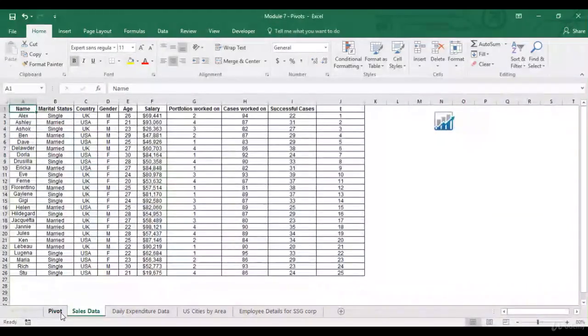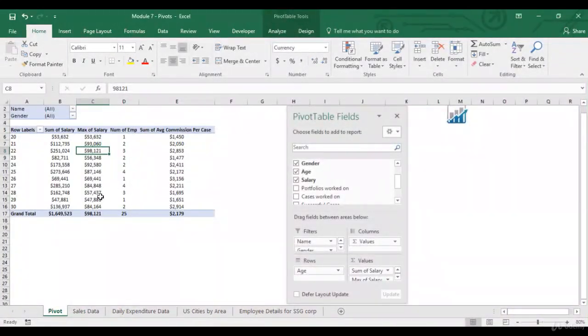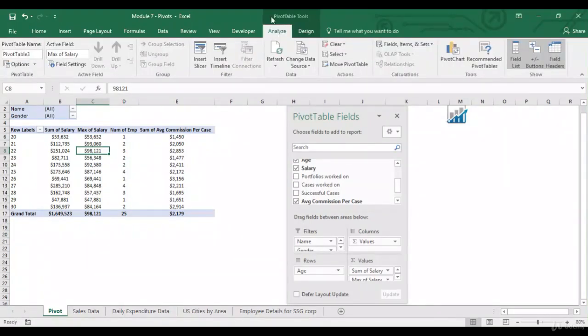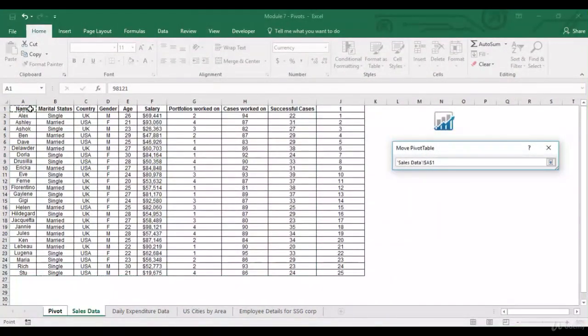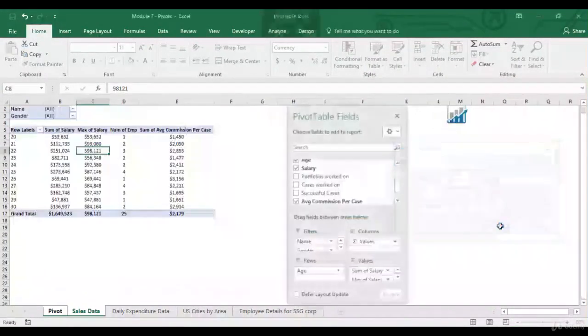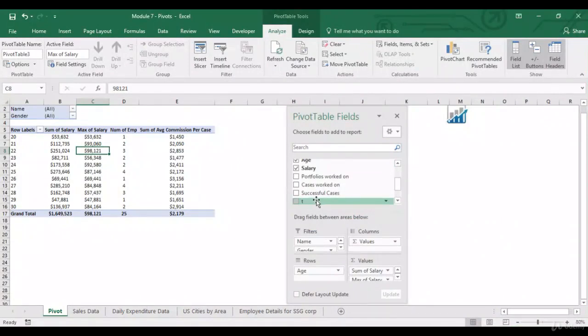Now if I go back to my pivot, this will not at the moment show me the variable t, and that is because I've not told the pivot that the data source has been updated. For that, I need to go to analyze, click on change data source, and now I need to consider the updated data range and click on OK. So now as you can see, t is appearing over here.